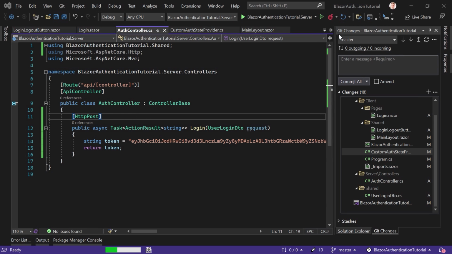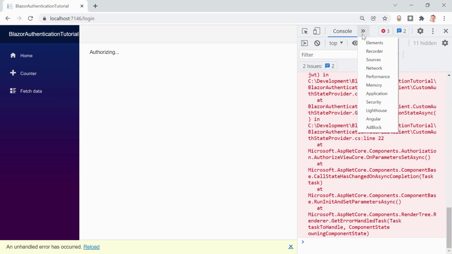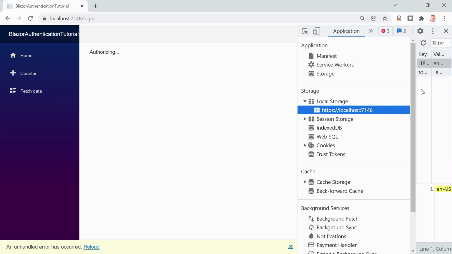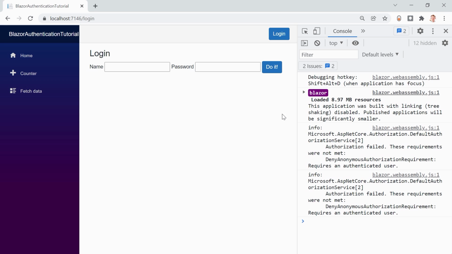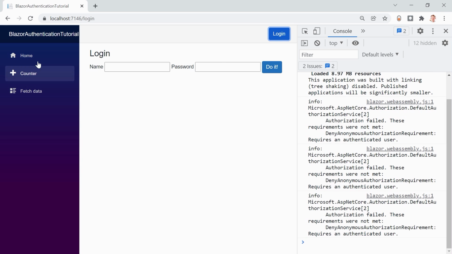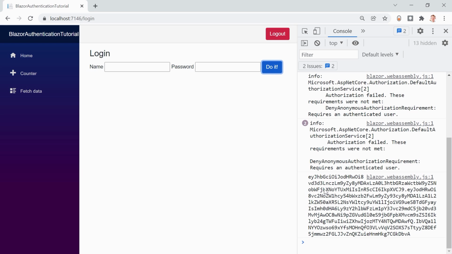Let's restart now again. And I think maybe now, of course, remove the token. And now reload. Everything should work as expected. Yep. Can go to home. We can log in and it works. And now this is actually what I wanted to show you. This is the whole magic.